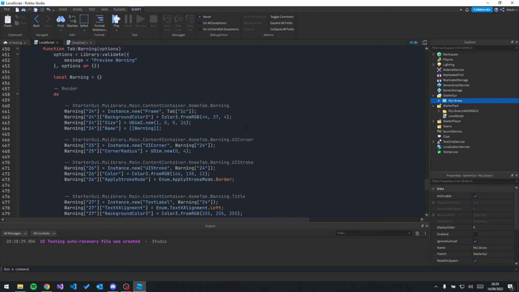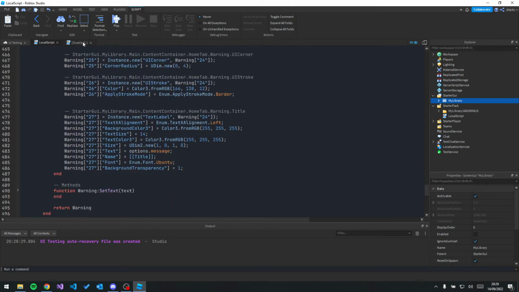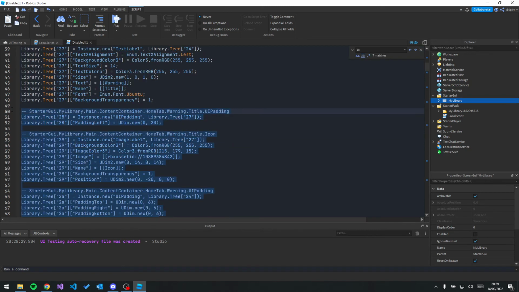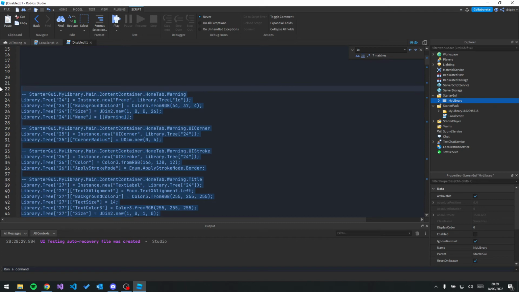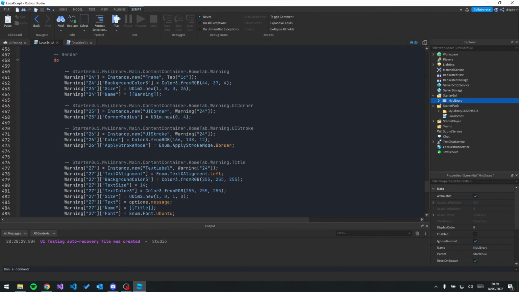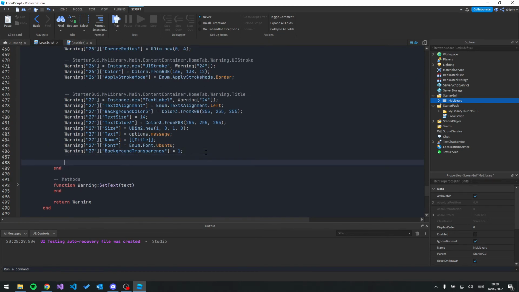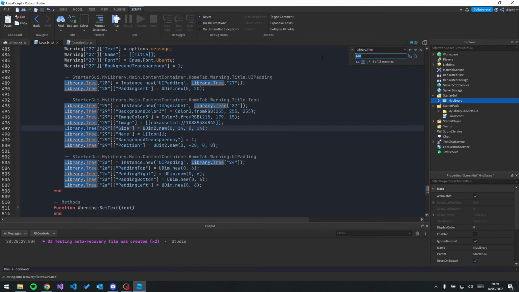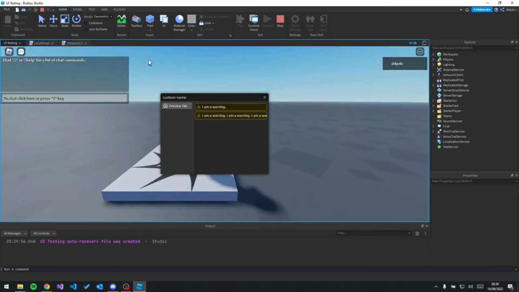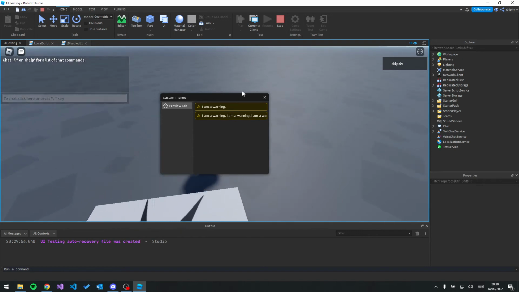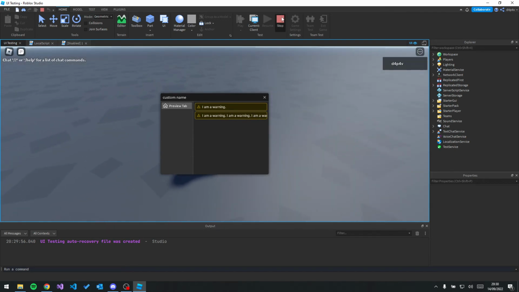So we have the warning, the corner, the title, but I forgot these three. I'm gonna take them right now. These four I already have, so I can delete them, and I'm just gonna put it in here and change library.tree with warning, just like so. And there we go. Let's try it one more time. Okay, so now it's actually displaying properly, but again, the text error, which we will cover right now.